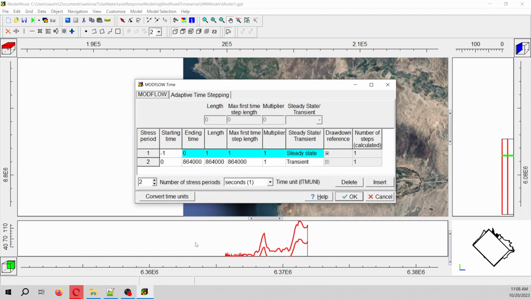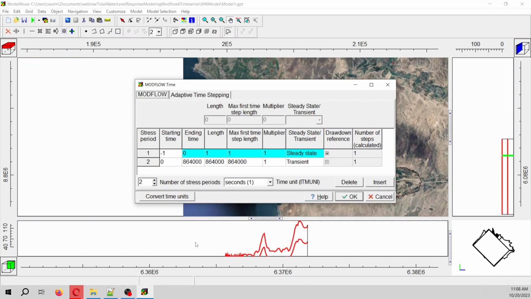Fortunately, there is a way to do it in Modflow 6, because Modflow 6 has time series. And what is the time series? The time series is a file where you can store the value for a certain boundary condition, and in this file you can insert any amount of records that you want, and it doesn't have to finish at the end of the model.